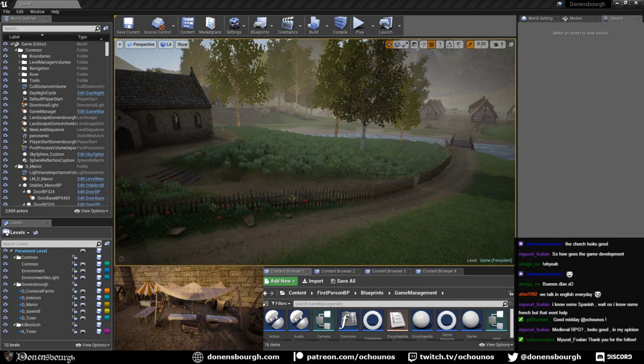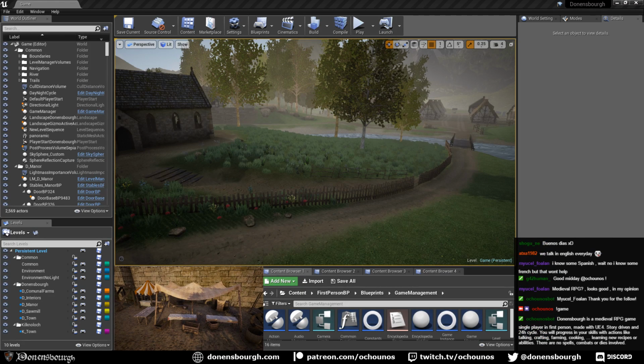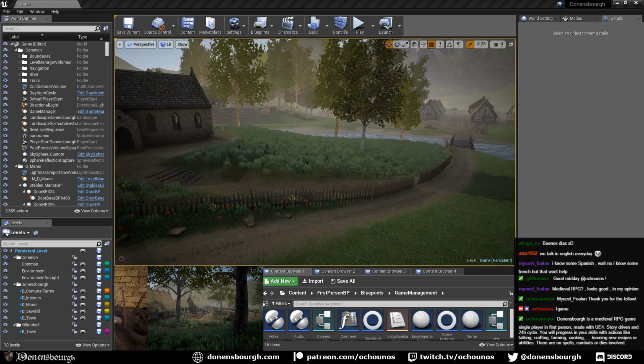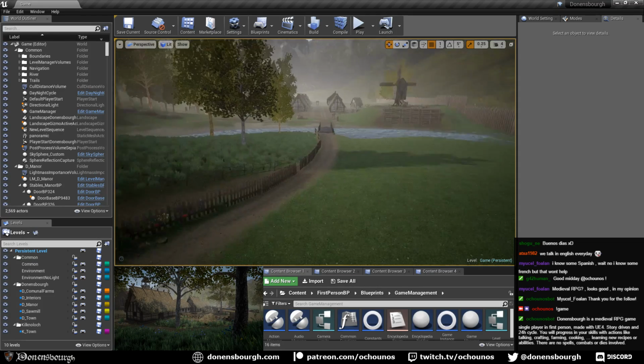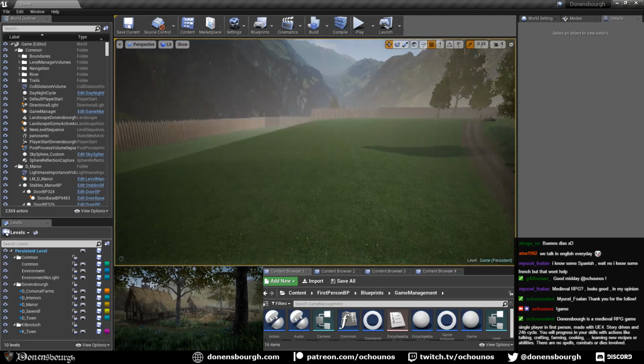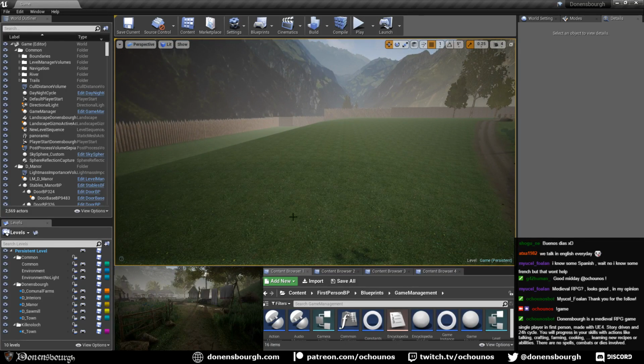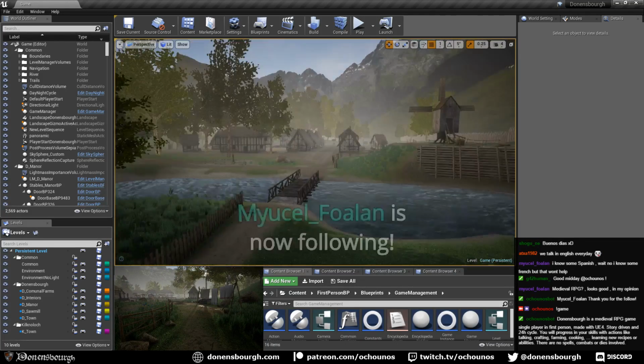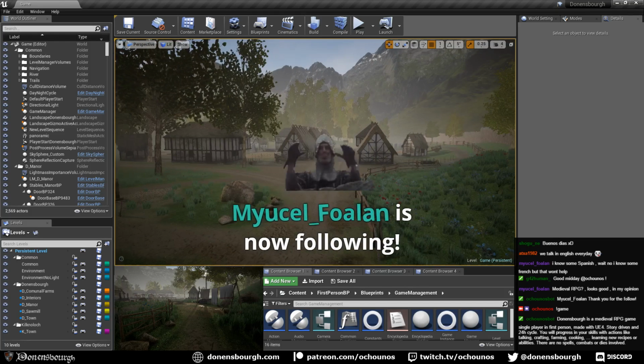So this is a small description about the game, if you have it here for the first time. So yeah, this is a medieval simulator, realistic as you see. I'm just doing the development, so there are some parts of the game that are completely empty. That's fine, just increasing the map.